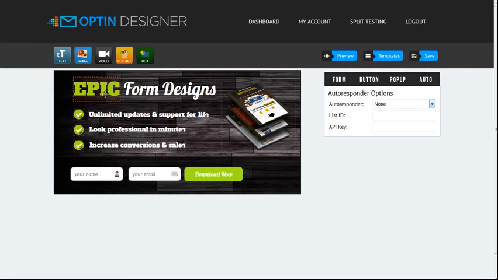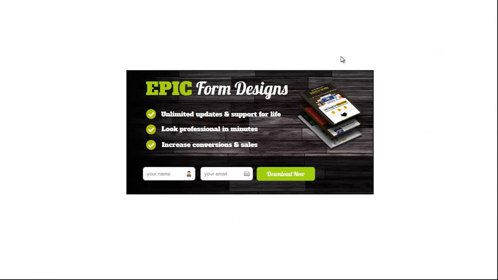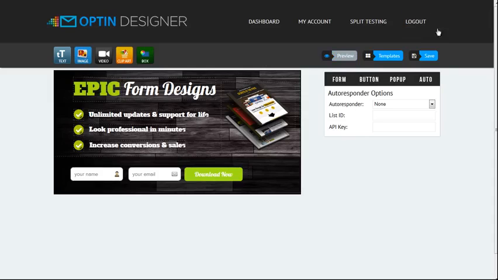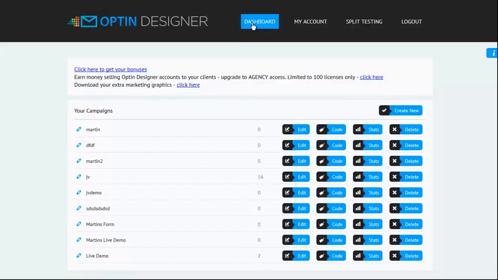So once you've set up your form, got it looking the way you want, you simply save it here, and you can actually preview it as well to see how it's going to look in the browser. There it is there now, everything's good to go. And go back out to your dashboard now, and I'm going to show you how you actually add this now to your page. You can see the options here.